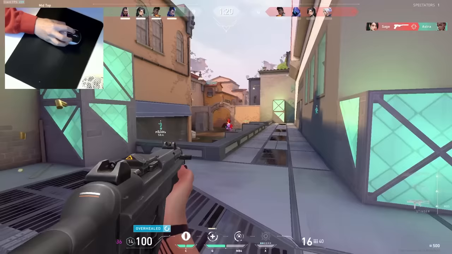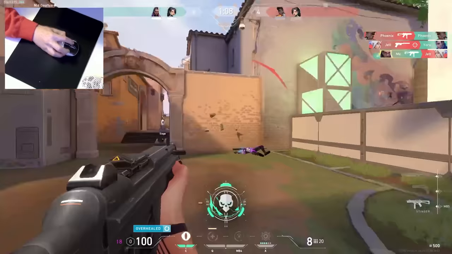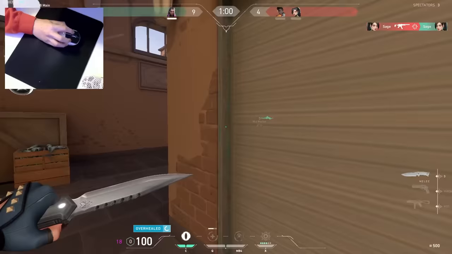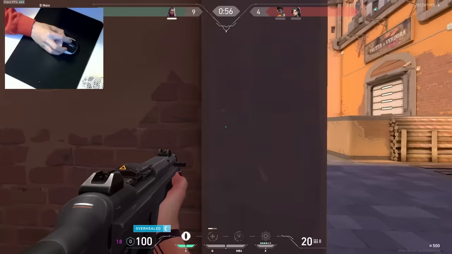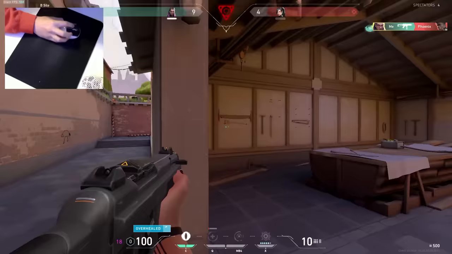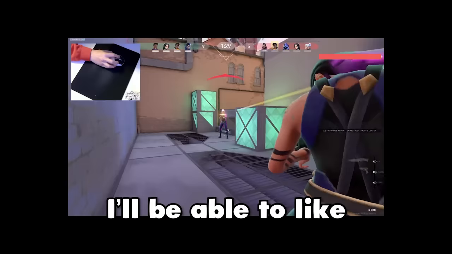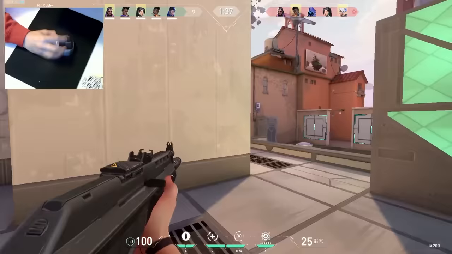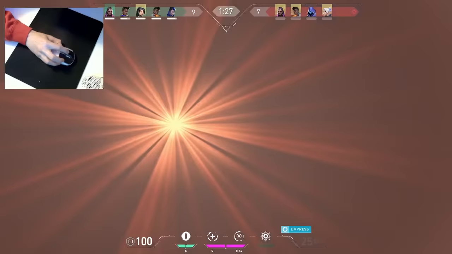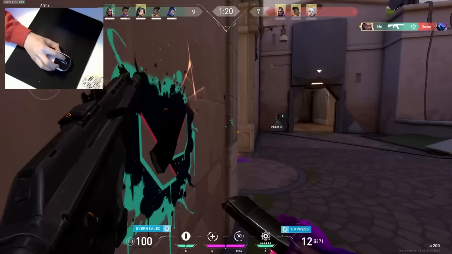That guy, what? Enemy spotted B. Last player standing. Spike planted. One enemy remaining. This guy's the only guy that can kill me, I swear to God. I feel like Iron is the only rank I'll be able to run it. Okay, never mind. Adios. They will go. The rush. Joke's over. You're dead.